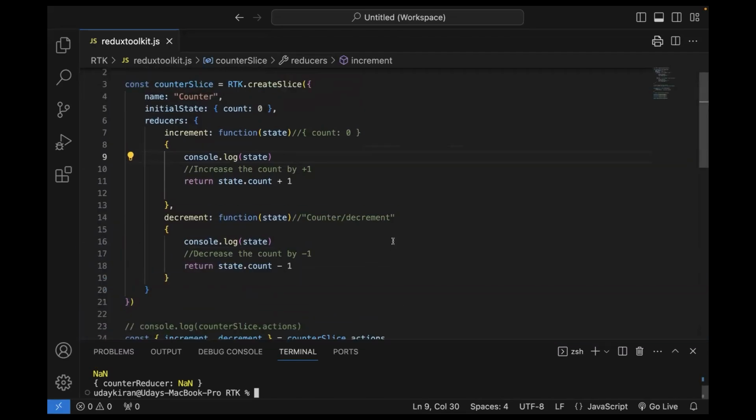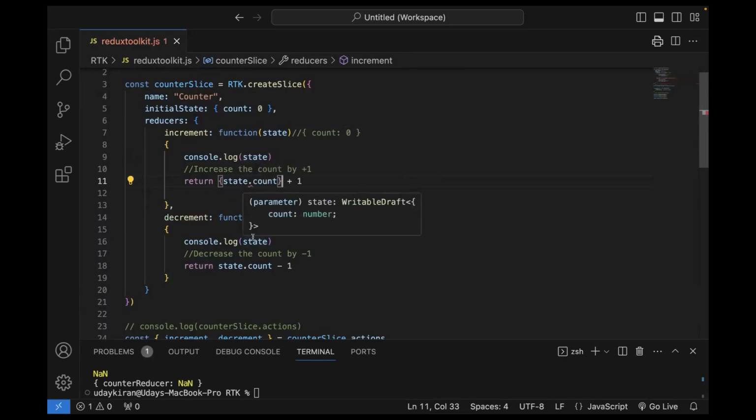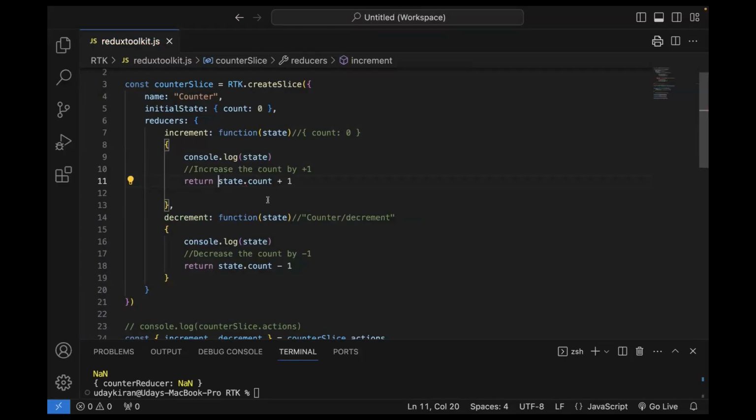Inside the brackets means? I mean, put the state dot count plus 1 inside the flower brackets and check. Here, not that one, sir. Like this. Yeah, not sure. Let's check. No, this is not a syntax. You will use that in React, na? Flower brackets for evaluation in React you will use, na?